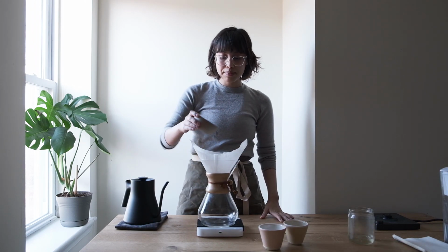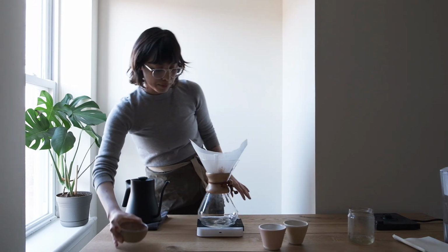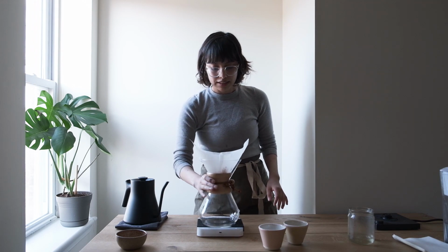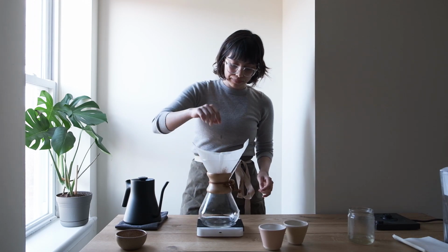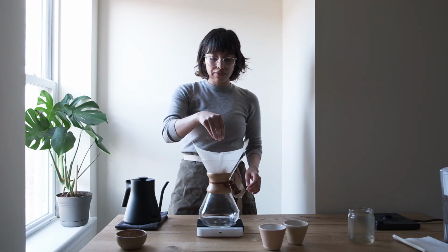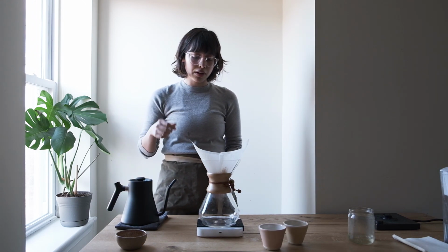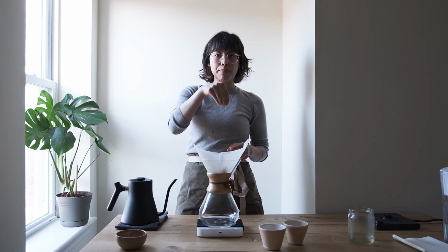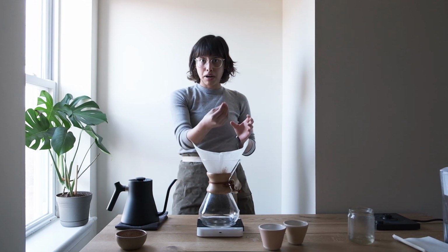We want 22 grams, so I'm going to go for that, pour that in there. We're at 22. So now I'm just going to level that out so it's nice and even. There aren't big mounds, and I'll zero the scale again. I'm just going to stick my finger right in the middle to create a little hole right at the center of the coffee grounds. When I start to pour the first couple grams of water, I'm just going to aim into the hole, and that'll prevent any dry pockets from forming right in the middle. Otherwise, there will be extracted coffee on the outside and dry coffee in the middle.